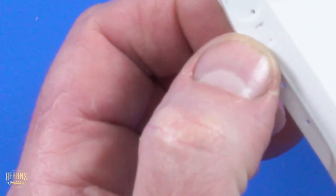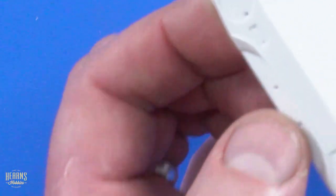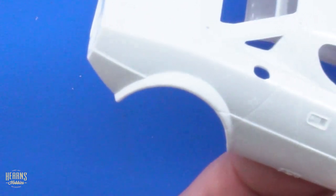Beautiful tail lights. So all the mouldings are all there. Got markings there as well for your indicators and also for your registration plate. Just the accuracy in the injection mouldings, phenomenal.